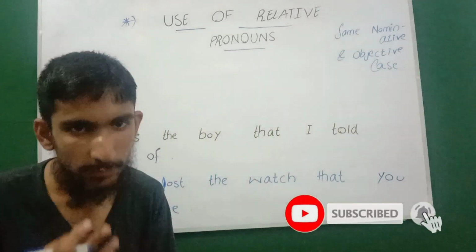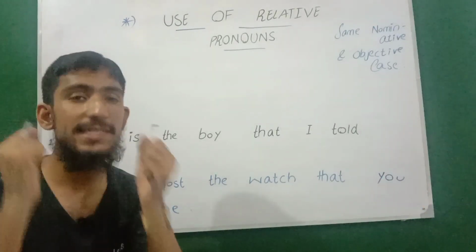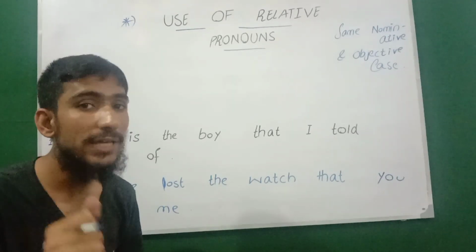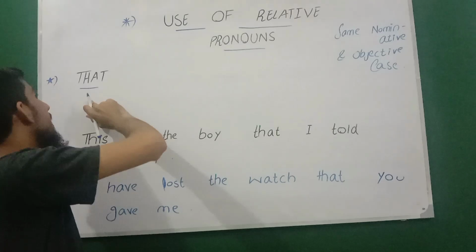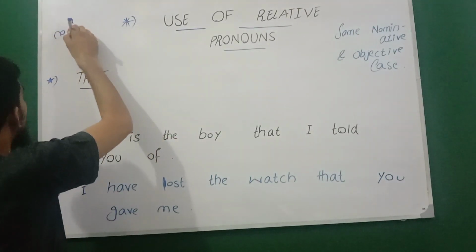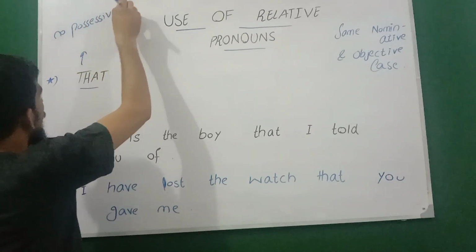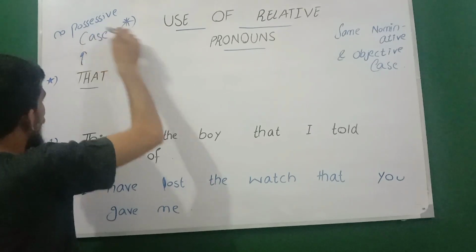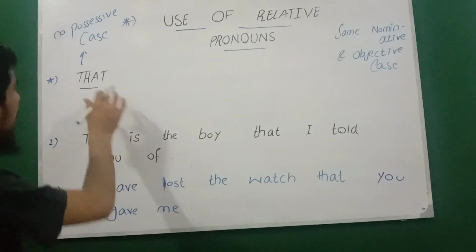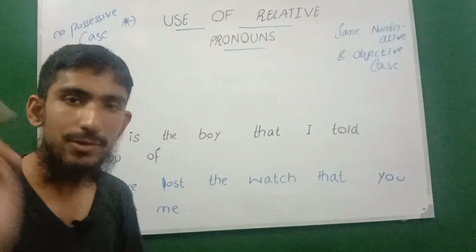That have basically the same nominative case. It means that "that" is in the nominative case, which is basically the subjective case, and it is also in the objective case, which is basically the accusative case. And I have told you in part 6 that "that" has no possessive case. Hope you guys go through the channel and watch that video. So now look, "that" has the same nominative and accusative case, and it has no possessive case, which is basically the genitive case.